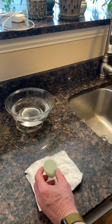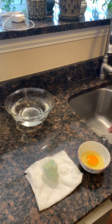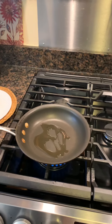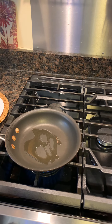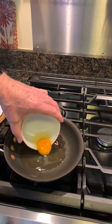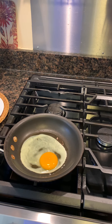You can see what it looks like. Moving over to frying it — pan's getting hot, just a little olive oil in here. The yolk didn't break, but you can see the white part is a little runny. I'm going to let it cook for a second and then scramble it.